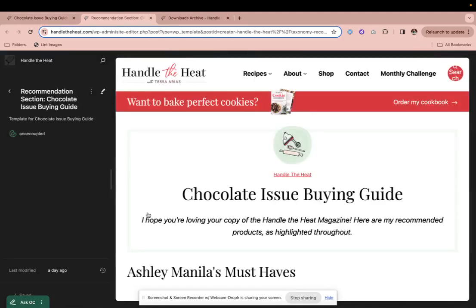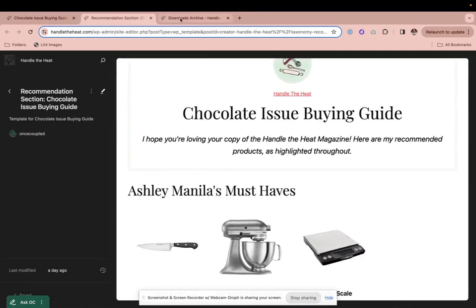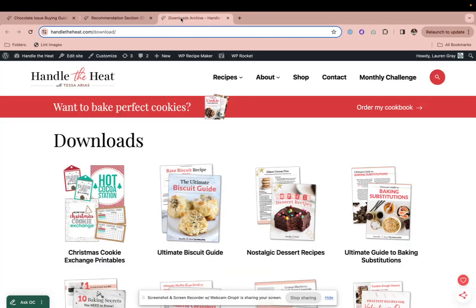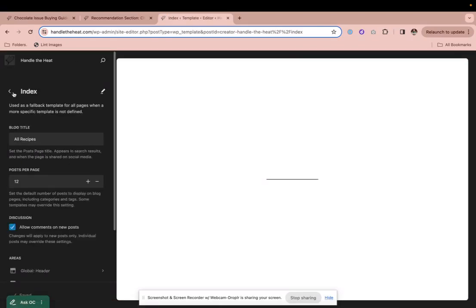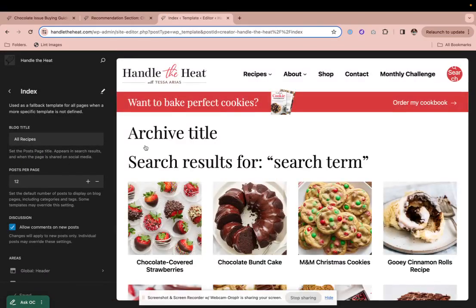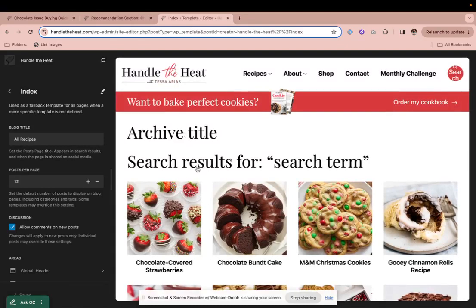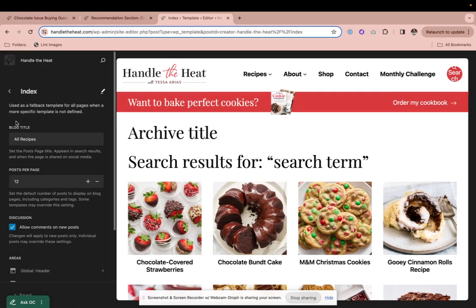And this is really easy because it already exists, but it does get a little bit harder if you want to create a custom landing page for a template that doesn't exist. So if I come into this one that does not have a custom template, that's just the default loop. It takes me to index, and index is not what I want to edit. You'll see it's got this generic information so that it works for a ton of different page types. And so what I need to do if I'm trying to set up that particular archive page with Builder is I have to create a brand new template. And so let me do that in a separate video.